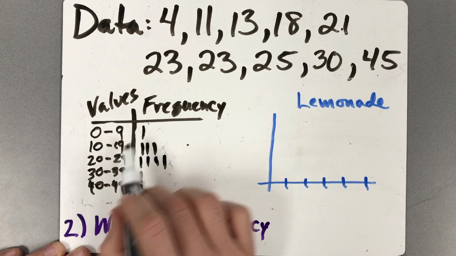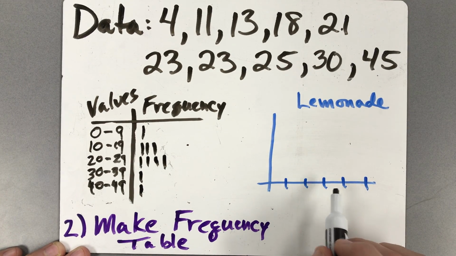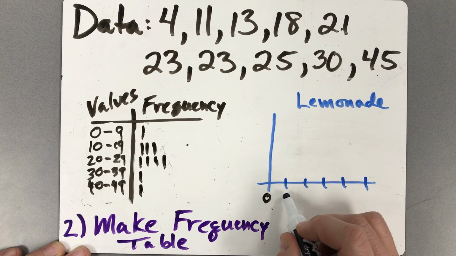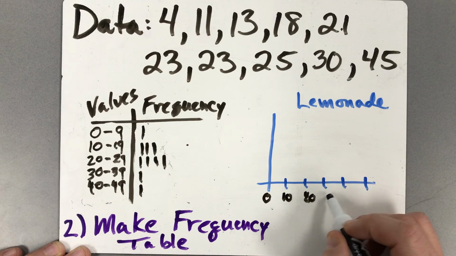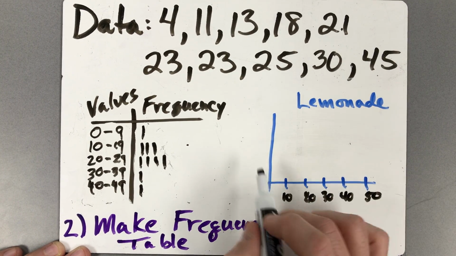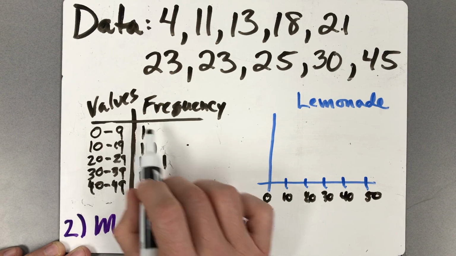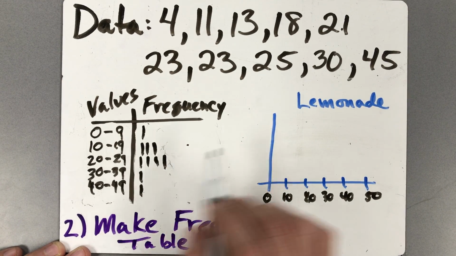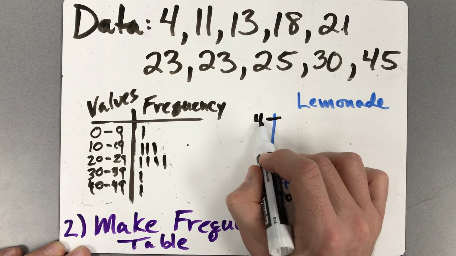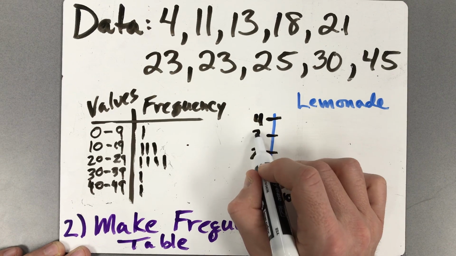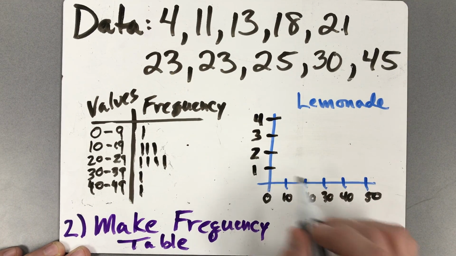Then I take my frequency table and I transfer it over to my histogram. Since I'm counting by tens down the left-hand side here, I'm going to count those out here as well. So 0, 10, 20, 30, 40, and 50. Then I've got to figure out my y-axis. My y-axis is the highest number of times that one of these classes goes. In this case, it's 4. So I'll make 4 be the top of my y-axis, and then I'll scale it accordingly, and have each of these count evenly up to 4.